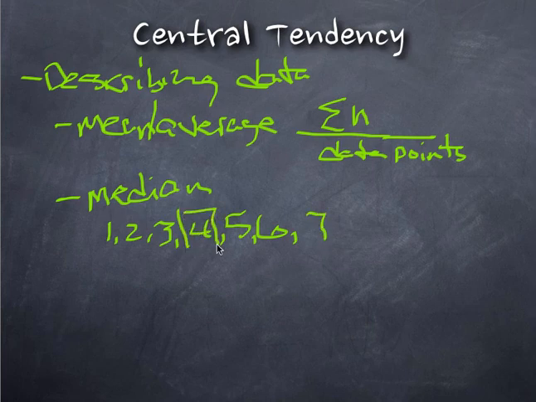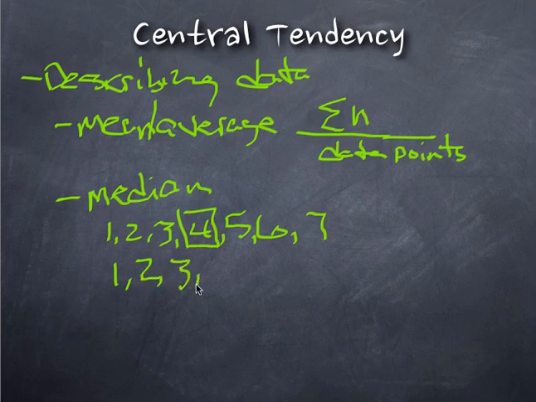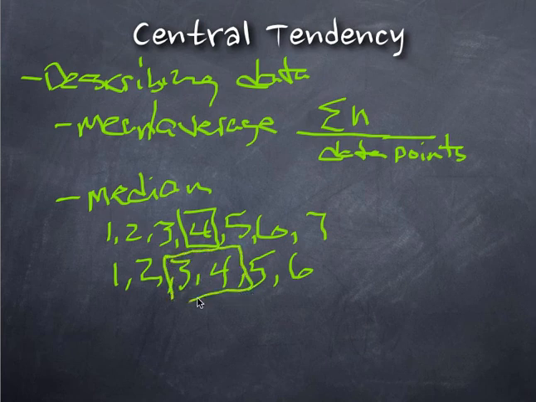If you have an even number of numbers, and so we do one, two, three, four, five, and six, then we technically don't have a middle point. Which means that essentially, to determine what the median is, we take these two numbers and divide them by the number of numbers, and we find what that number is, which would be 3.5. That becomes your median.